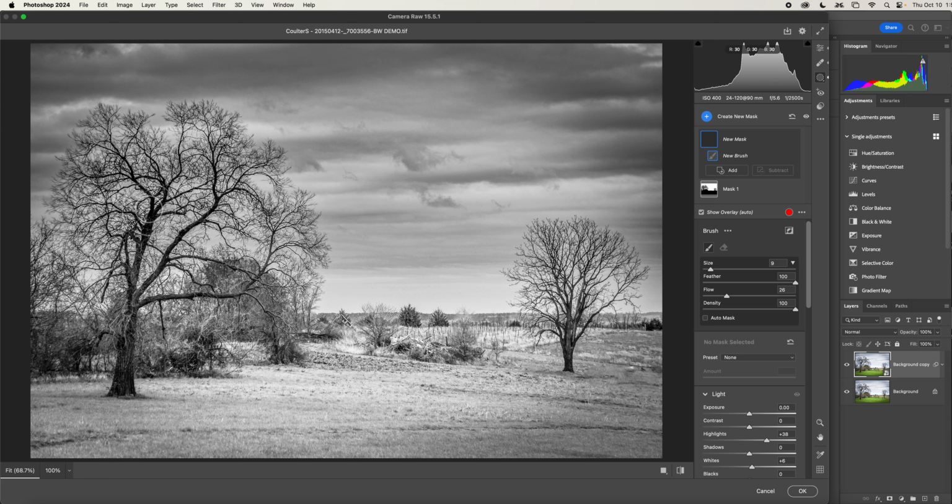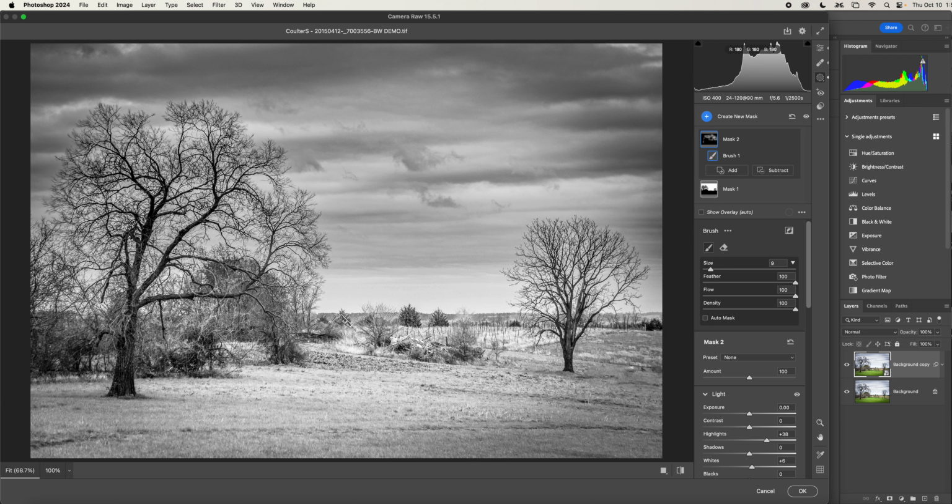If you notice, I'm going to start brushing in over here on this tree, and it's really not doing anything, because it's full of shadows and midtones. But if I come over here and start painting into the clouds, I don't want to blow it out because I want to keep some texture, but I want to add a little bit of contrast by brightening the lighter tones. Let me blow it up to 100% so you can see how quickly it can adjust.